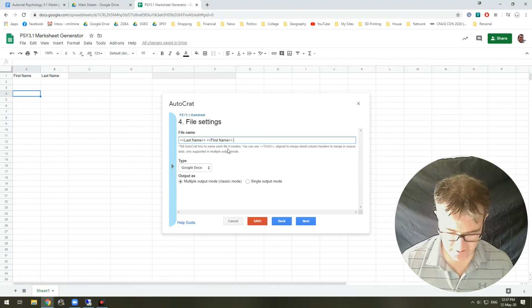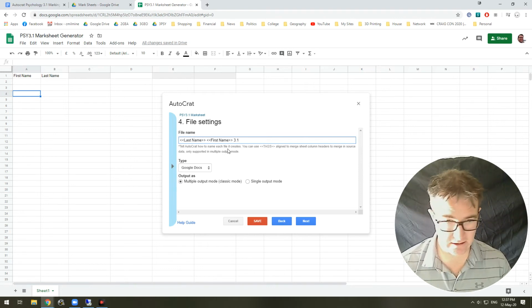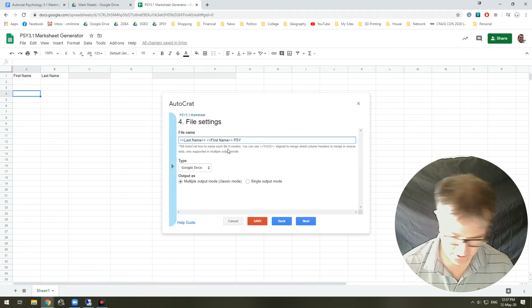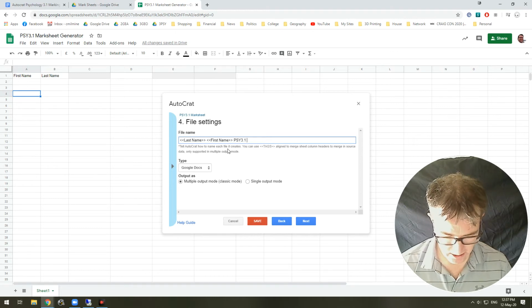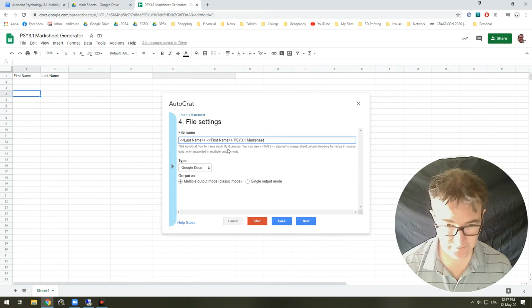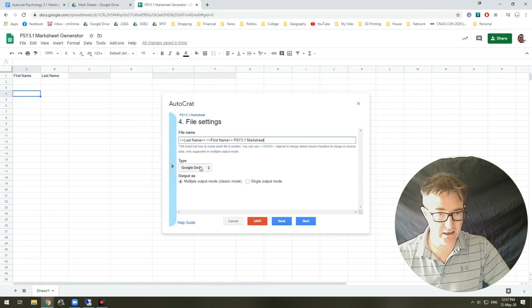And then I want to give it a name of the document, call it like 3.1 mark sheet. And we want that as a multiple mode, so it's going to create a separate document for each student.